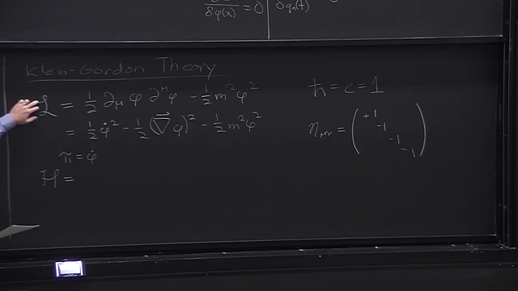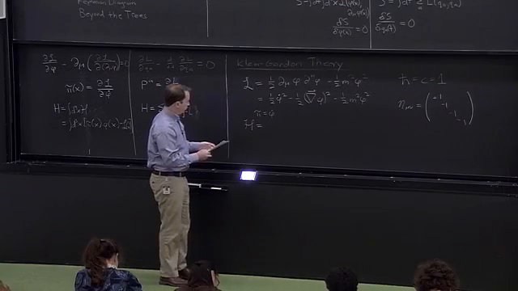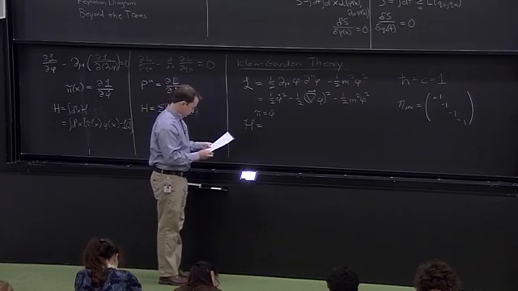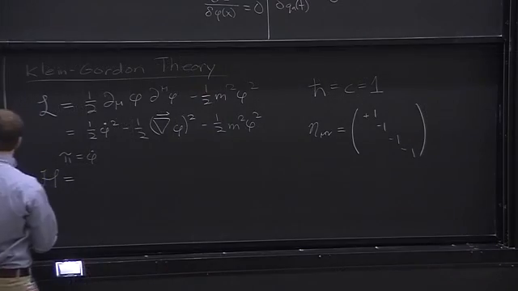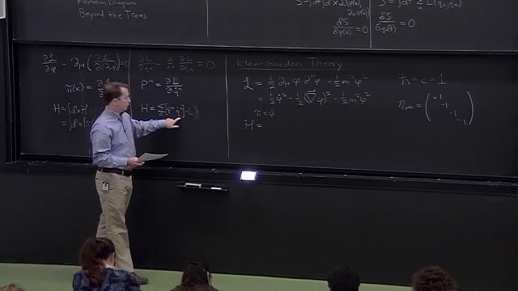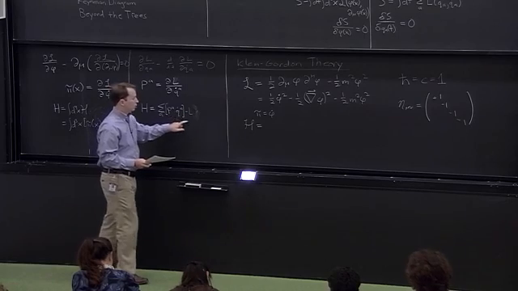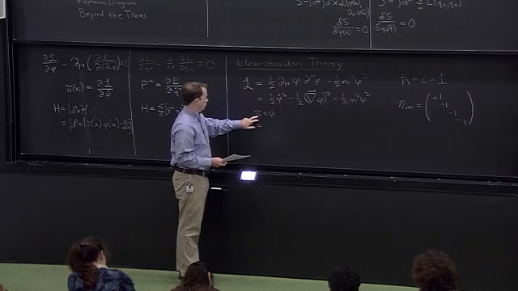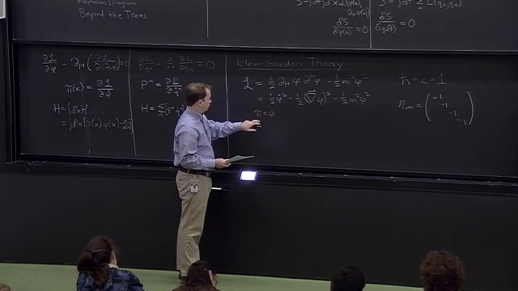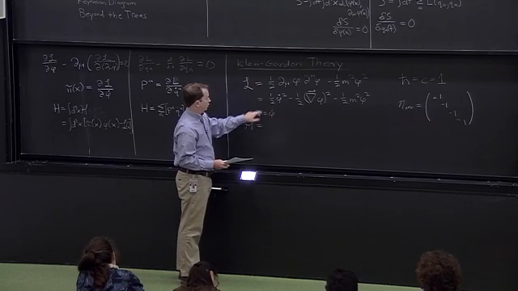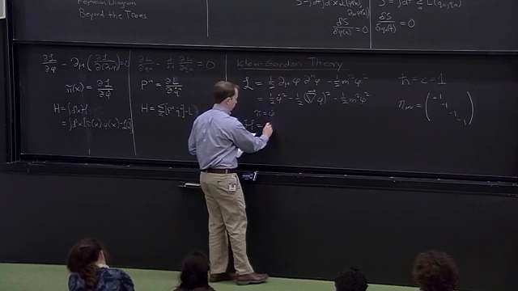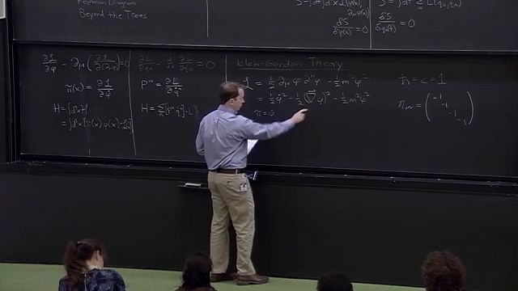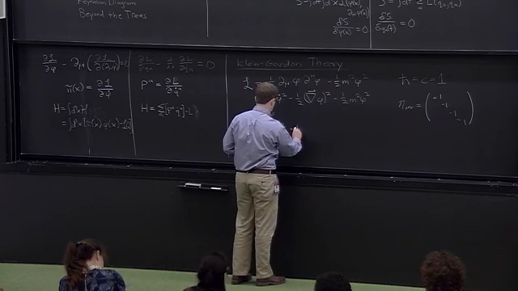I'm often referring to the Lagrangian density as a Lagrangian and the Hamiltonian density as a Hamiltonian. It should be clear from context, but if it's not, please ask. It's common to do so. So the Hamiltonian will just be p q dot minus L, or pi phi dot minus L. So that's pi squared minus 1/2 pi squared. So we get a plus 1/2 pi squared, and then just flip the sign of all the other terms. And here is our Hamiltonian.